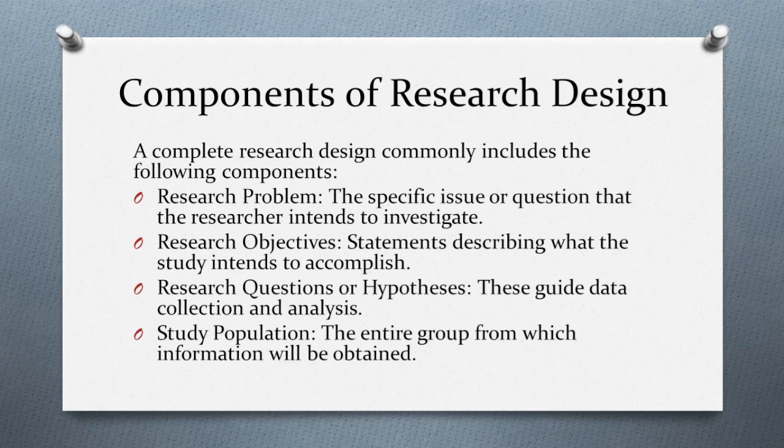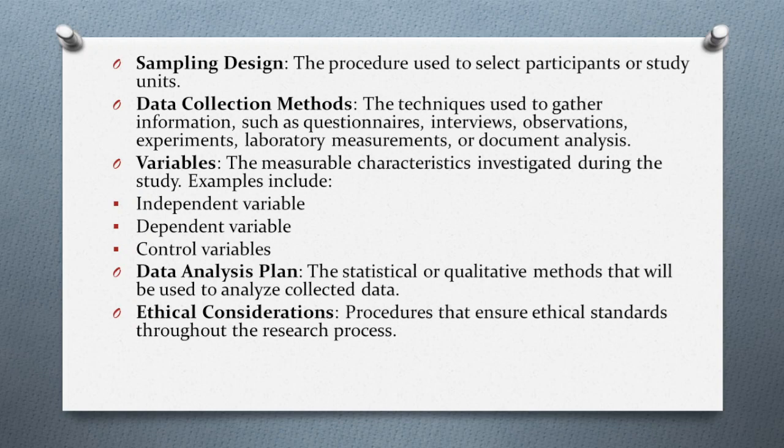And the study population also, the entire group from which information will be obtained or gathered. And also sampling design, the procedure used to select participants for the study. And data collection methods, how to collect data. The techniques used to gather information are questionnaire, interview, observation, experiment, laboratory measurement, or document analysis.